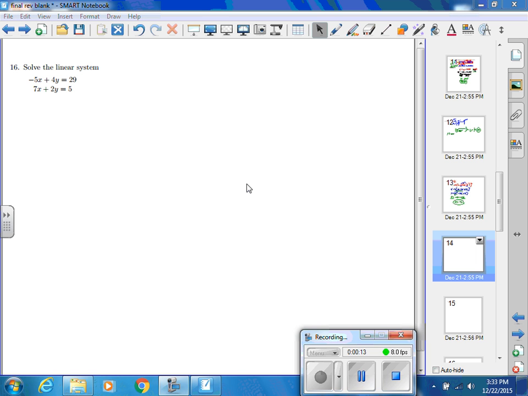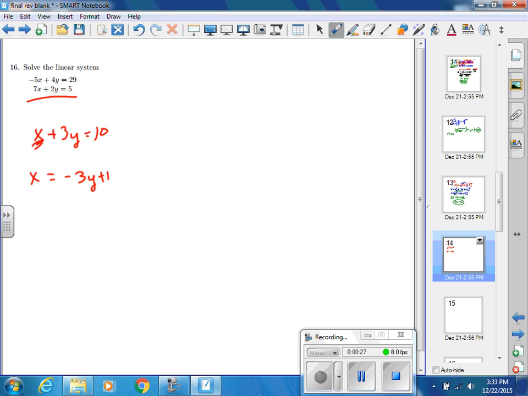If they want you to solve by substitution, usually one of these would be something like x plus 3y equals 10. And so then you could just let x be by itself, and that would be easy for substitution. Or they might even start it out to be like x equals negative 3y plus 10. These are obvious keys to doing substitution, okay?